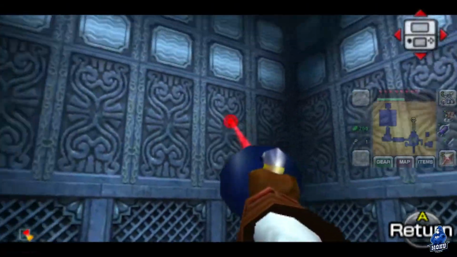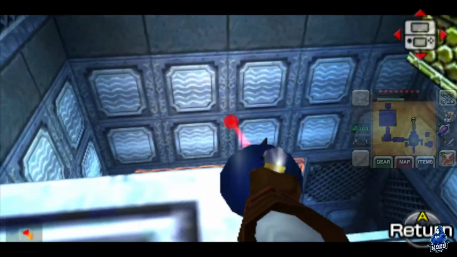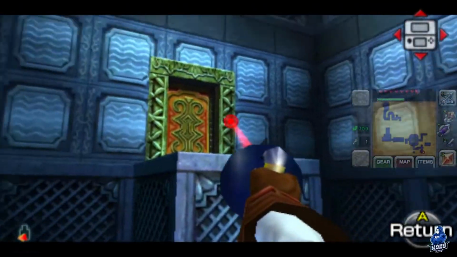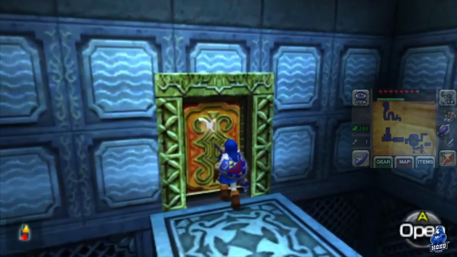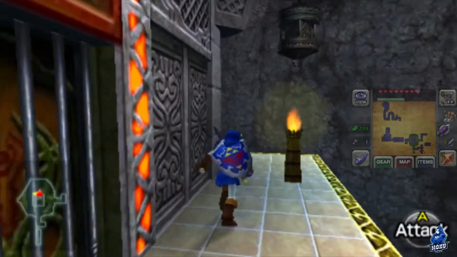Anything else up here? Okay. Now we just need to get down to there. Not gonna lie, I was kinda hoping for the double claw shot, like in Twilight Princess, so I can just hang from stuff. But I don't know if that's actually in this game, so I really have no clue. Now we just need to go over on this side.